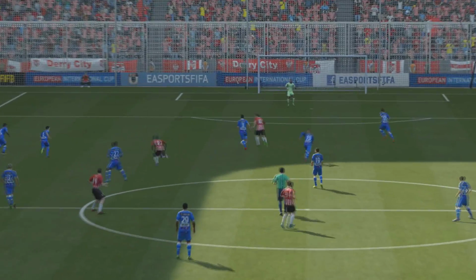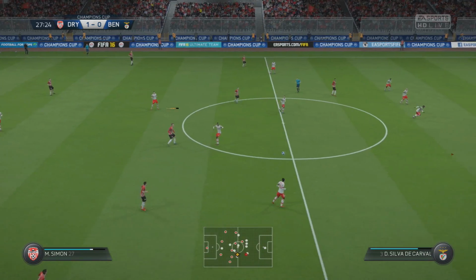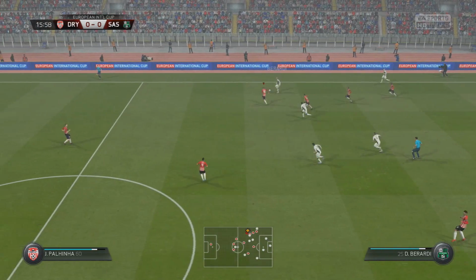So you can certainly get forward a bit if needed, but I mean, CDMs, if you have them naturally set, you don't mess with the settings. Have the CDM set a little bit just directly above the center backs. They tend to push forward a lot more than they should.